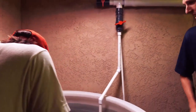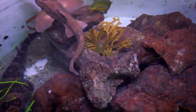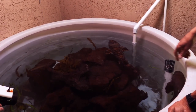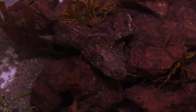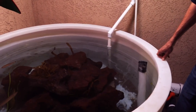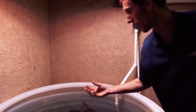So this tank is one of our sort of showcase tanks where we put some of our bigger species. Right now we've got a swell shark and a horn shark, both adults, though not full size, so they could be a little bit larger. And then these fish over here are called rock grass, another local species, and there's a giant kelp fish hanging out sort of underneath our camera here. This is a live stream camera that we have streaming onto our webpage. Some artificial algae and seagrass, a fucus — the rockweed.